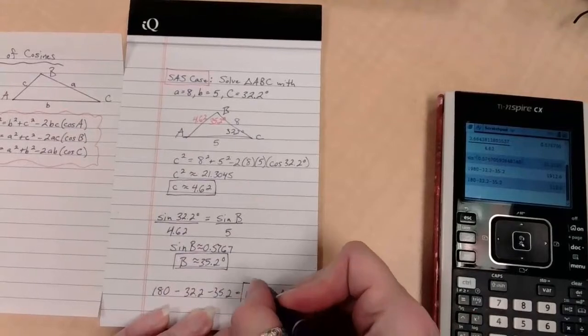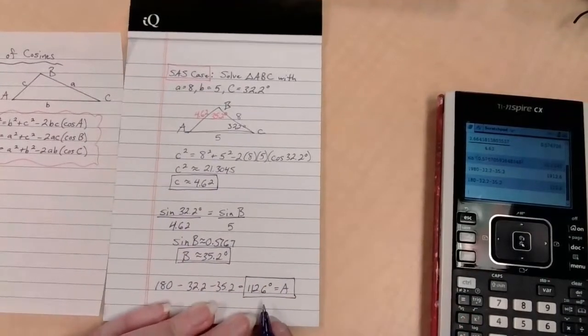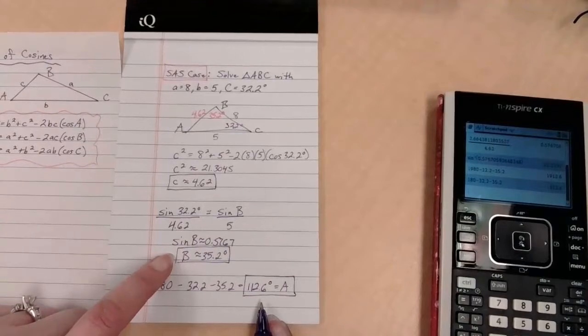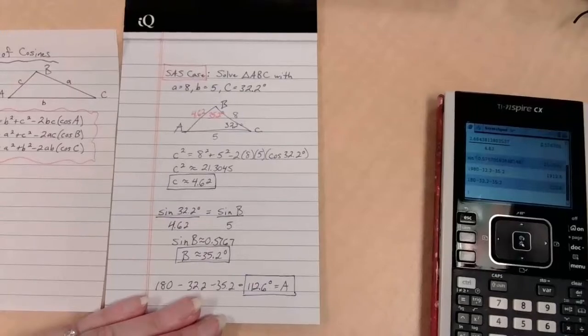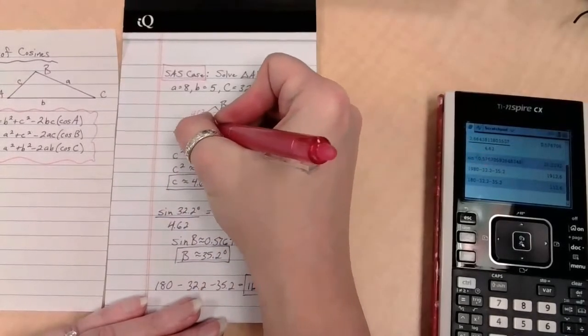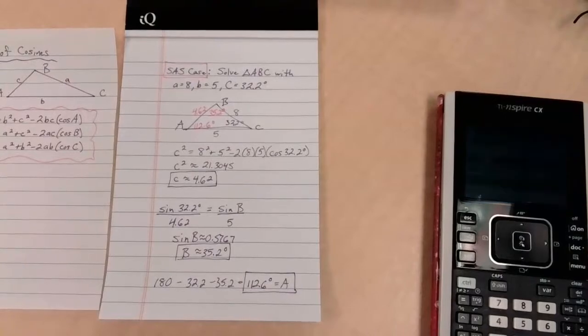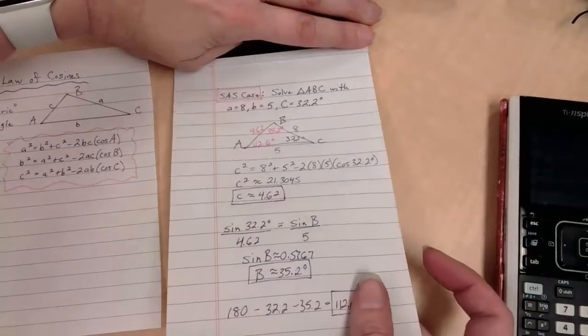Guys, we just averted disaster. Did you catch that? If we had gone after angle A first, the calculator would have given us something that was acute instead of obtuse, and we would be completely wrong right now, and we wouldn't have a single clue that we are wrong. But because we went after the smallest angle first, we are victorious. There we go. There's our missing information right there. All right, ta-da! One case down, one case to go, and then I promise to leave you alone.